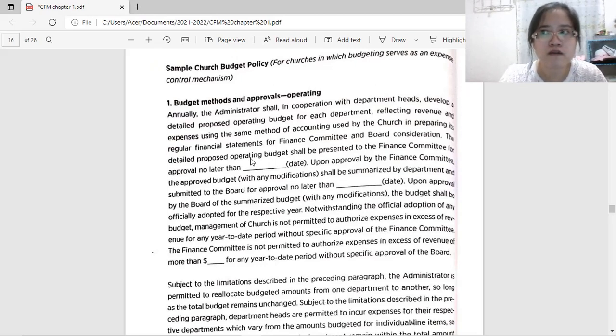And then for the inclusions of the activities or items, who would you need to interview or ask? How much money would be needed for those particular items? So information gathering. Okay, who would do it and who would be responsible for the amounts that would appear in the budget? So that should be included in the policy.